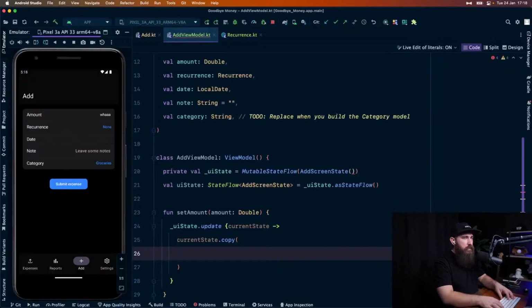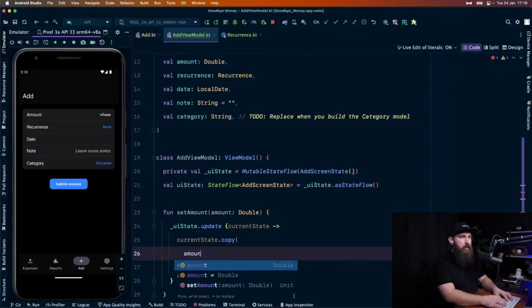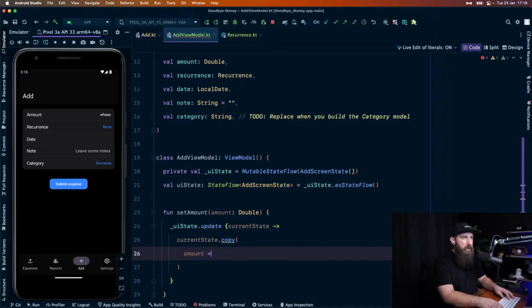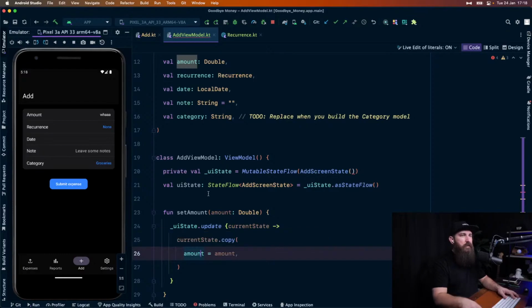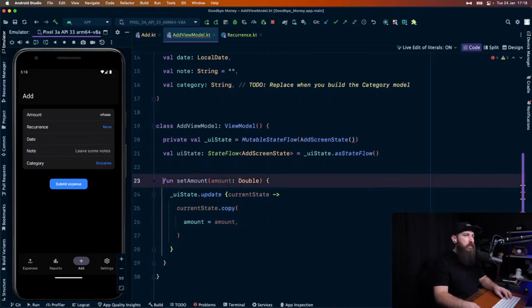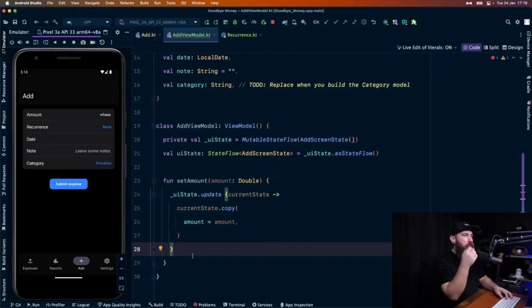And all we need to do is just say amount equals amount. So this is that amount, and the amount is the property. There we go. Cool.